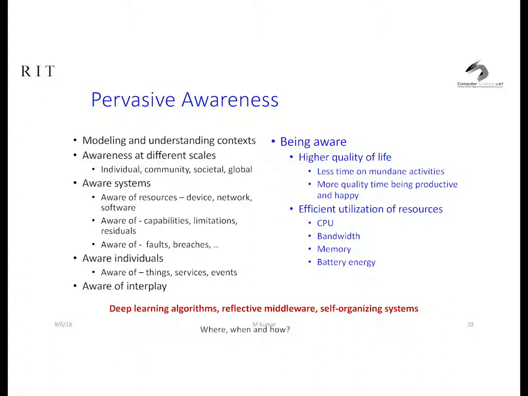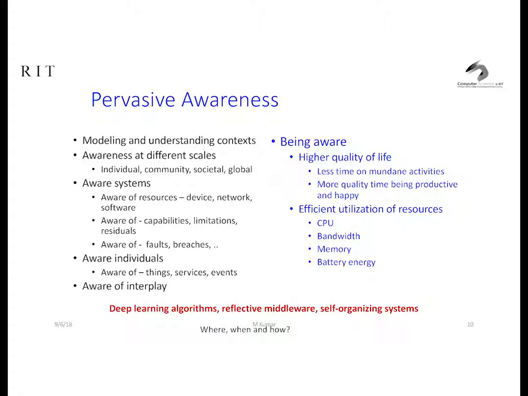And understanding context is really, really difficult. Understanding context in environments where there is only one human has been addressed, particularly for smart homes and places where they have aged care systems. But when there are multiple people, humans are most complex, as we all know. So when there are multiple people, understanding context is very difficult. Even as simple as one of you wants the temperature to be 30 Celsius and the other one wants 26 Celsius, how do you have a trade-off so that both of them are happy? It's not easy. You like one music and your partner likes a different music. How do we make sure that both of them are satisfied? So understanding humans is really difficult. Understanding context in the presence of humans is the most difficult topic.